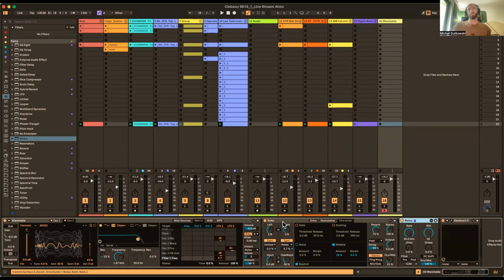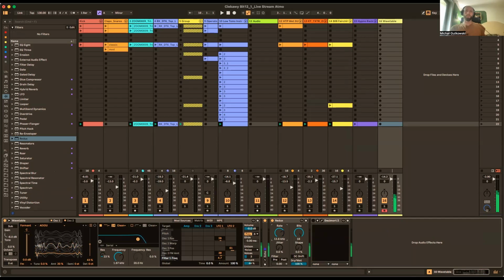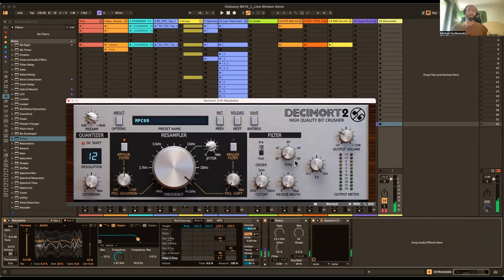Yeah, Redux is also a bit crusher, but we can have a bit of that sound, but it doesn't sound, in my opinion, as good as the C mode. When the C mode has that really pleasant crash.